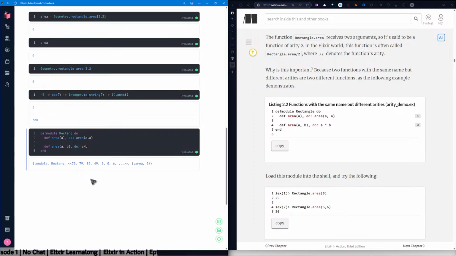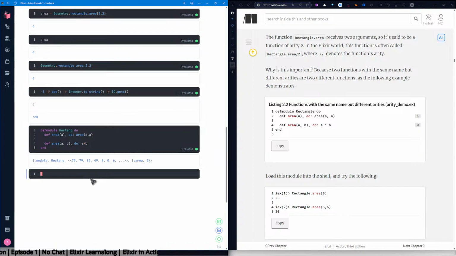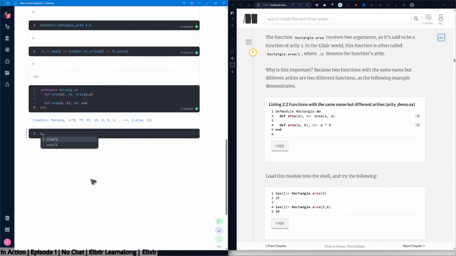Okay. Alright. Now we do rectangle area 9, 81, because a times a. But where, like, where?